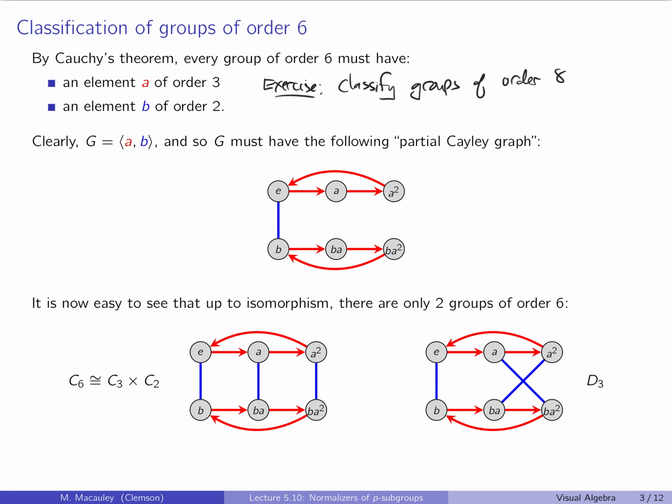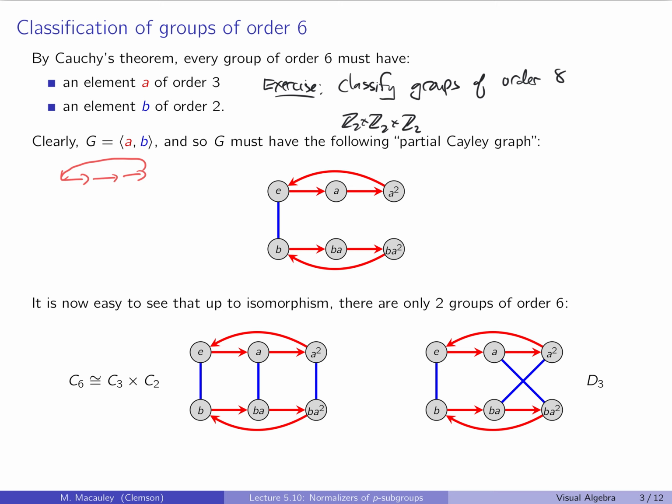So, case 1, suppose that there is no element of order 4. That means every element has order 2 or order 1. There you can prove that the group is abelian, and it has to be Z2 cross Z2 cross Z2, or C2 cross C2 cross C2, whatever you prefer. So now let's suppose that there is an element of order 4. That means that we have a subgroup like this.